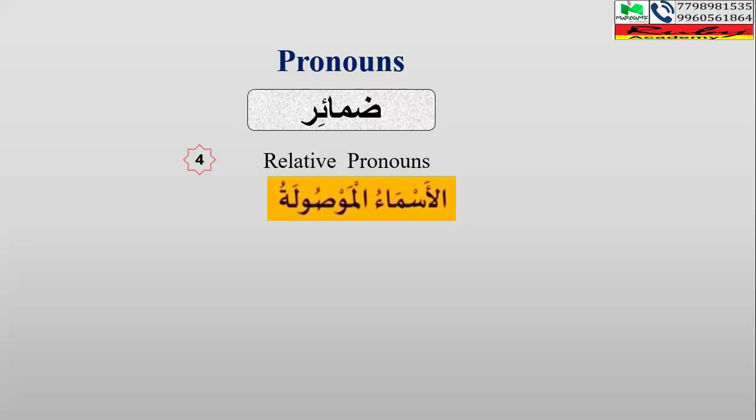So in today's session, we are going to learn the fourth type of pronoun. We have learned the first, attached, then detached, then the third one is demonstrative, and now we are taking the relative pronouns. There are four main pronouns in Arabic that we need to know so that we can understand the sentences. We are going to close this chapter on pronouns today, and next week we are going to start noun again and understand its properties.